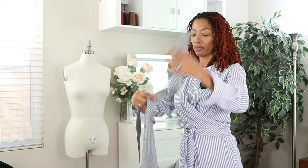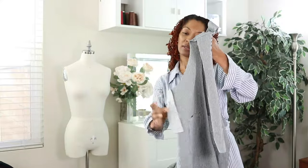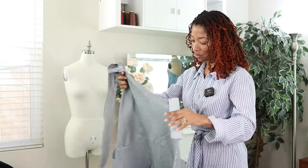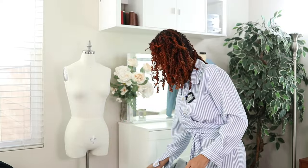Then I can put the hardware on and hem the pants — I love how wide they are. I also need to put buttons on the sides; I think you need two on each side, so four total, which I don't have. I have some buttons but I don't know if I have four silver ones, because I have a silver buckle for the top and I want the buttons to match. So I need to look through my button stash and see what I have.